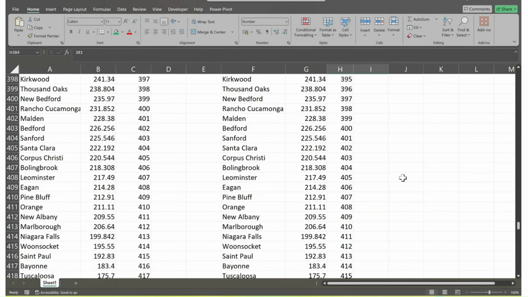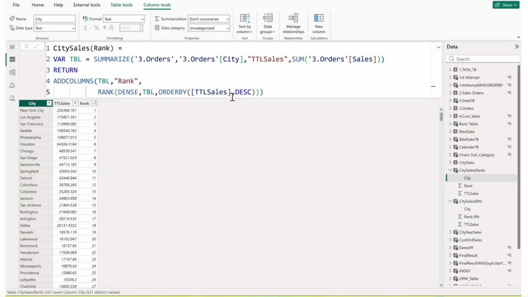the same rank. Okay, so now if I go to Power BI, here it is giving the dense rank wherever it has the total sales. Where the total sales have the same value, it is assigning the same rank, and then again it is starting from the next number, a continuation of that number. This is about the row number and rank DAX functions. I hope you all are clear.